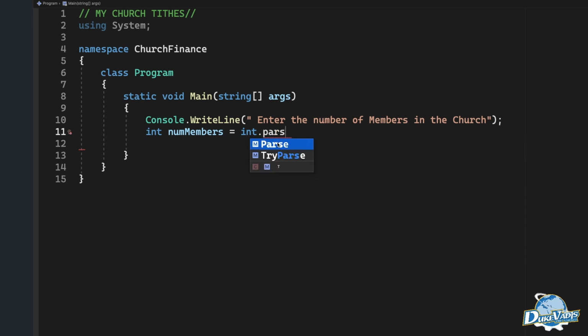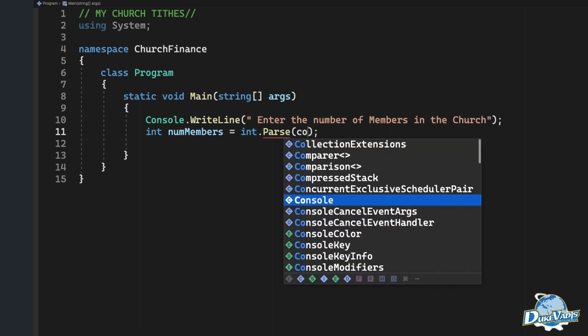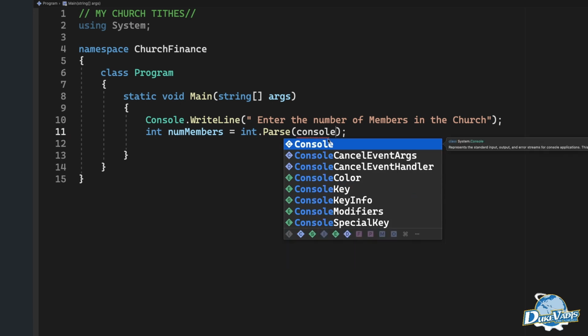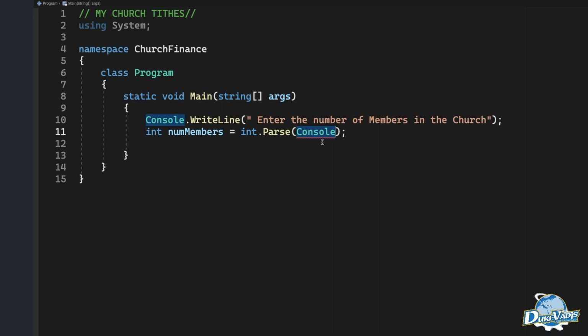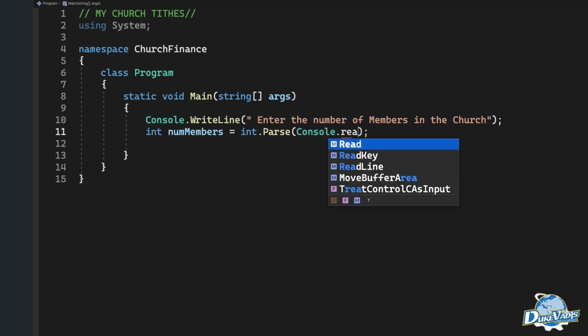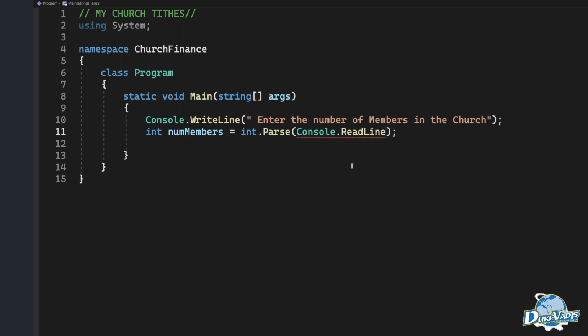So see, it's so helpful these days. This tool helps us to write code without difficulty. So we say int.Parse, then inside here we say Console.ReadLine. So why is it giving us that? We need to put two brackets, open and close, in front, so that we have the line going green, which is good.